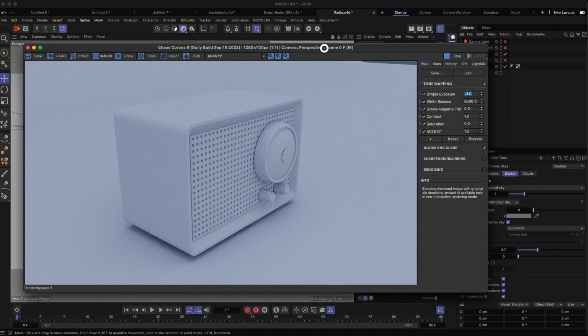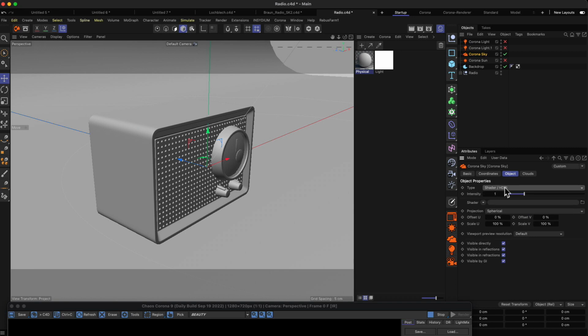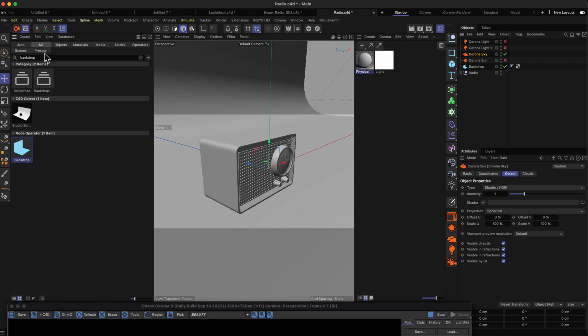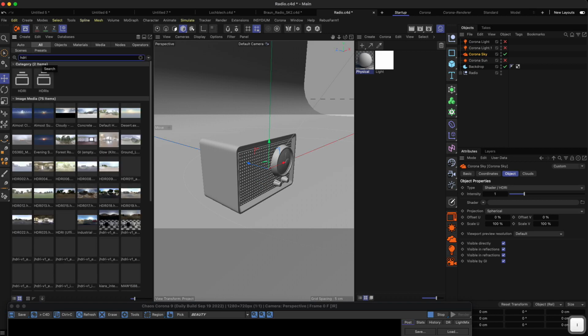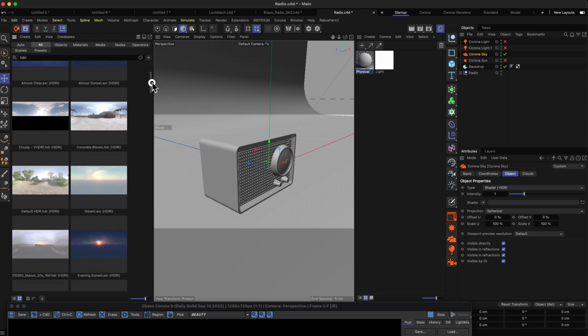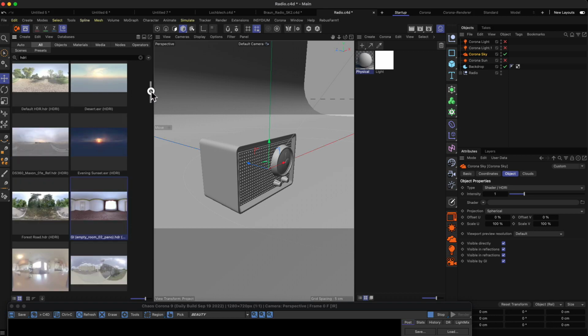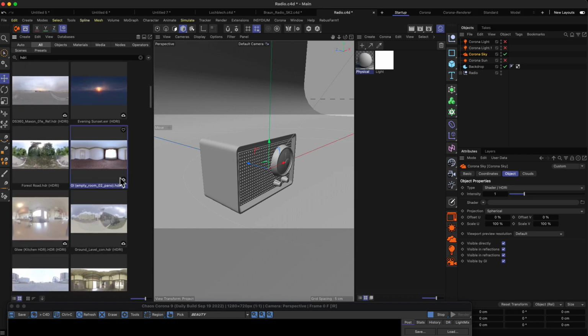But what we can also do is change the setting here in our Corona sky to shader HDRI. By doing this, we can define an image, as mentioned before, which we will use as our HDRI image. So let's see in the asset manager if we can find an HDRI image here. There are a few. Let's say we want to use this interior scene to light our radio scene.